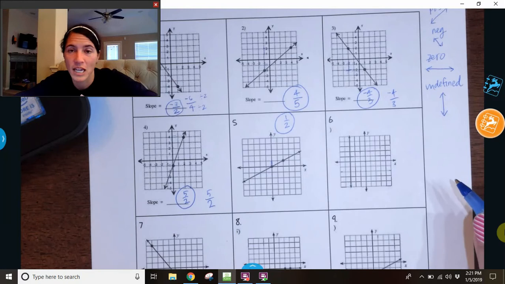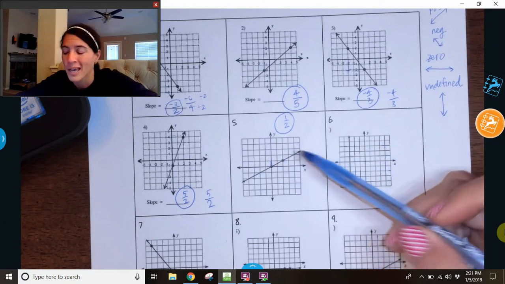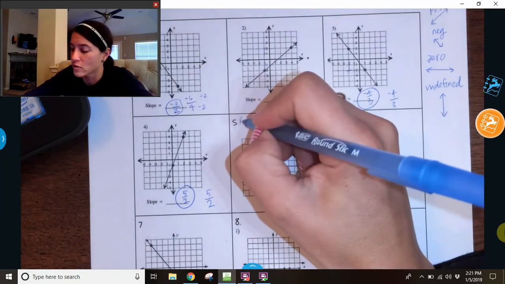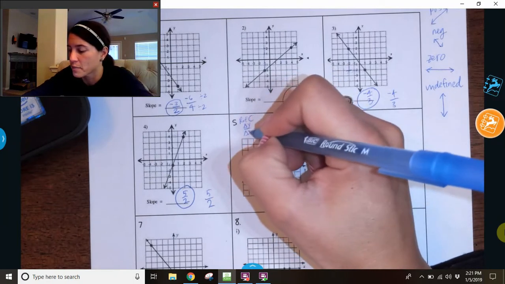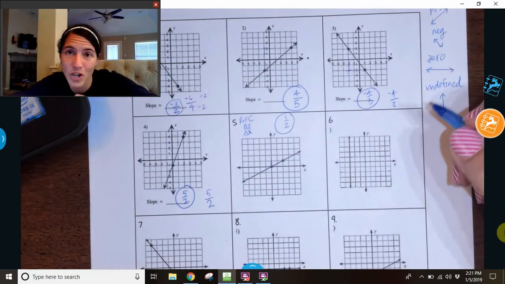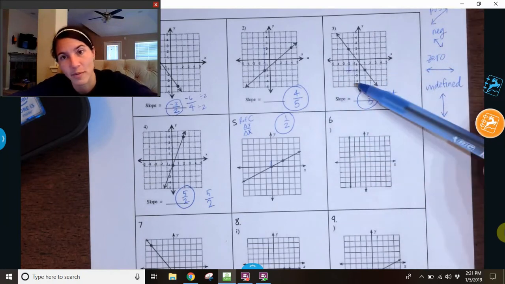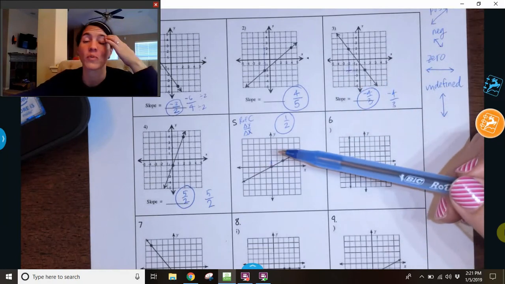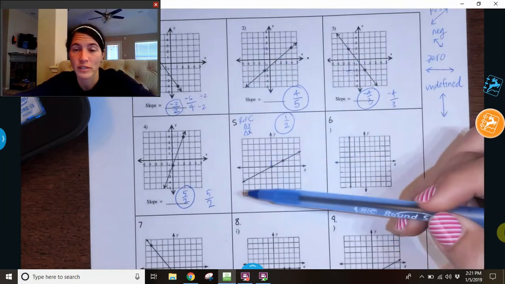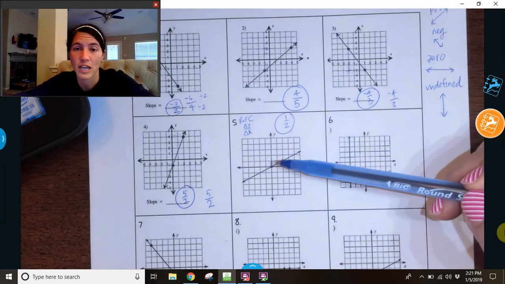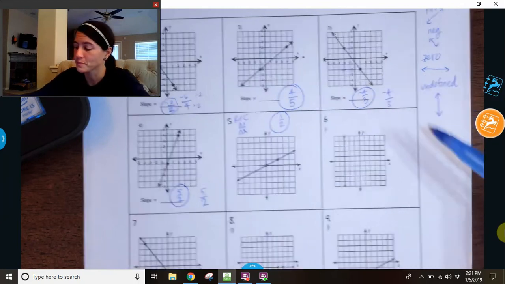Now, a common mistake is students will go the wrong way. Students will go over first, 2 over 1. But remember, rate of change is the change in y over the change in x. And the slope and the rate of change are like the same thing. It's just the slope is just going to be a number and the rate of change is going to be more with word problems. But these are all linear equations, linear relationships. And so the slope is just counting the change in y over the change in x, or rise over run.